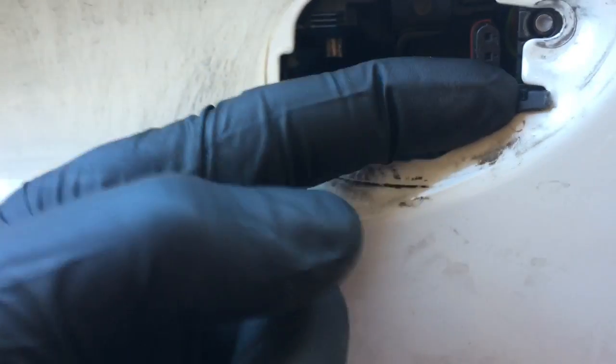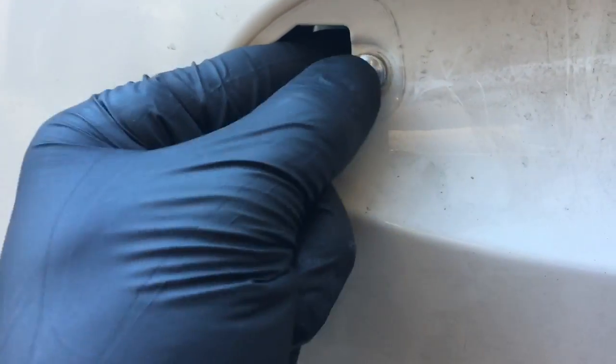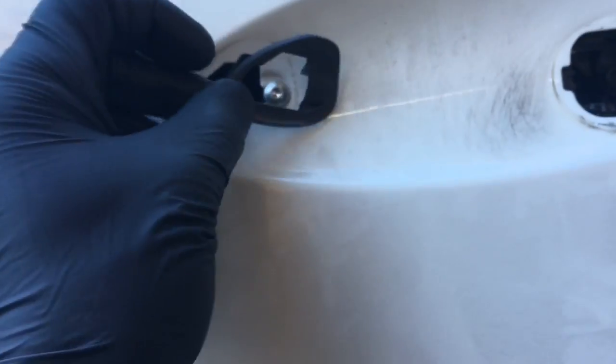You'll get it into position, and then you can put that screw back in here. So I lined up the slot right here on the corner, and then I held the inside handle in place and then started the bolt and tightened. I'm going to start by putting these little rubber grommets in.